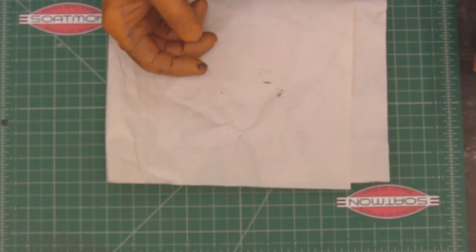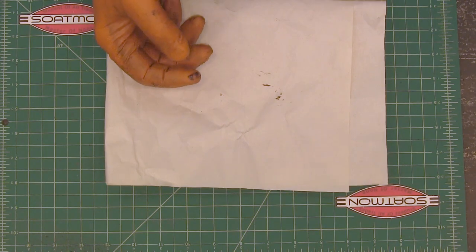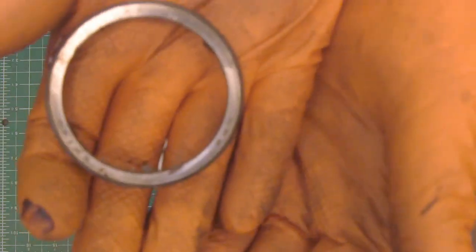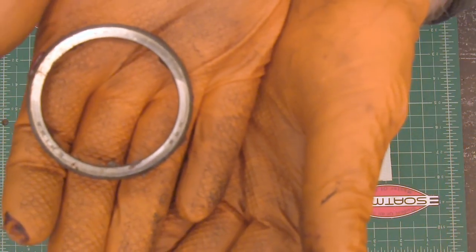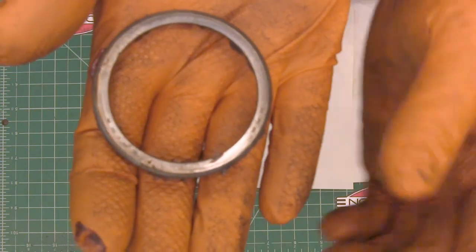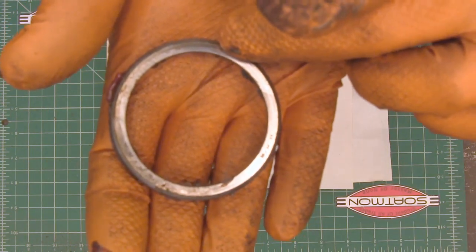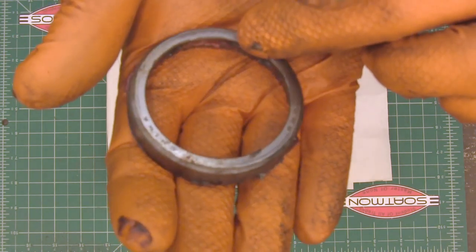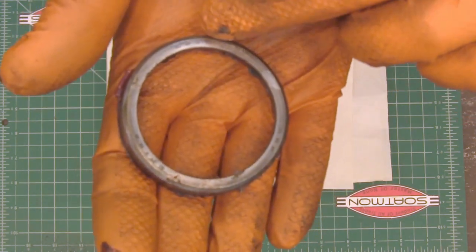And if you can't find a number on your bearing, a lot of times you can find a number on the race. And there it is right there. Now the top part of it is worn off so you got to kind of guess.